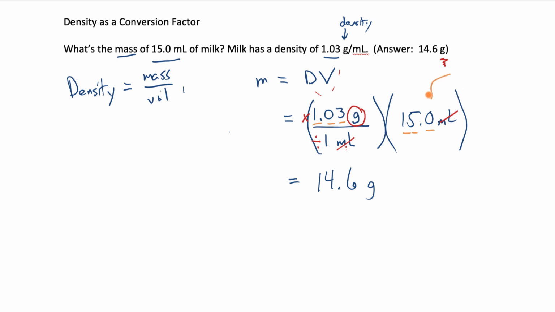Remember, that 0 is going to be significant. The rule is, if a decimal is shown and you have zeros on the far right hand side, then they are significant. They are expressing something about the accuracy of that measurement. Then the rule for multiplication here, we would use the fewest number of sig figs, in this case 3, and that's why we're rounding it to 3 sig figs.